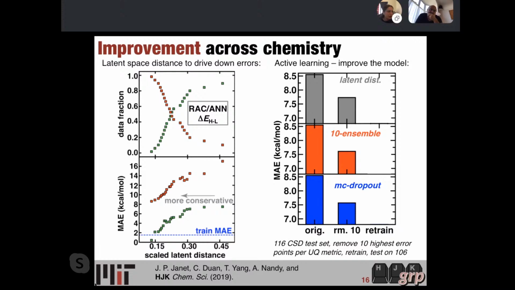So when I showed the GA stuff with the materials discovery, some of that was in feature space with MCDL25. But when we moved to RAC 155, if you haven't done any feature engineering, and we even found this a little bit with feature space selection, is that this nice tail we were getting down at the bottom where it really has monotonic decrease in the error. We found we could get the error down most of the way, but we couldn't get all the way back to training error with the feature space distances.